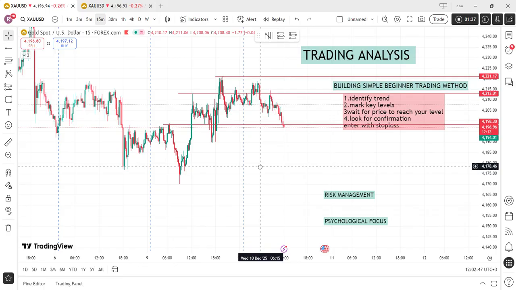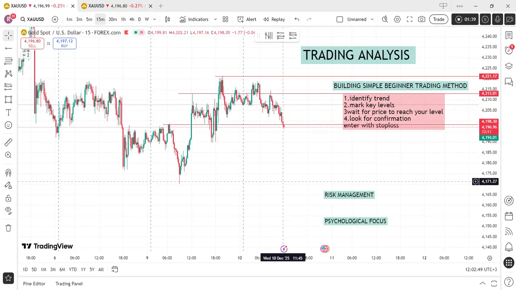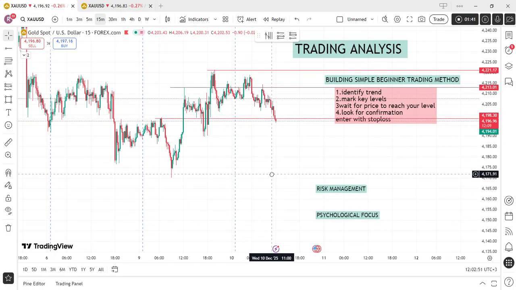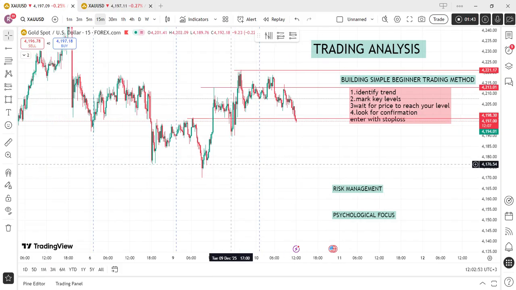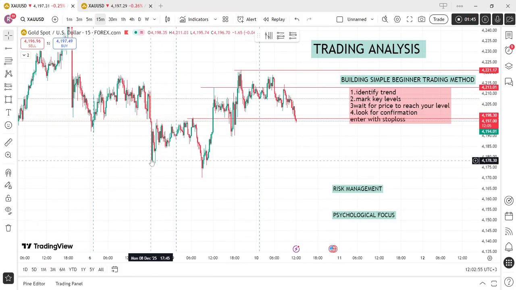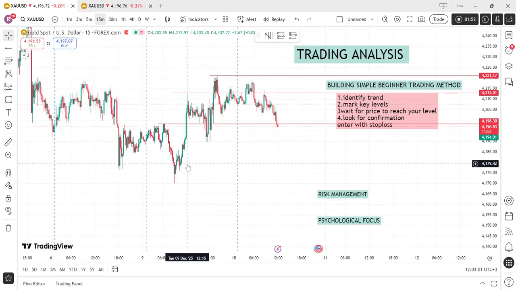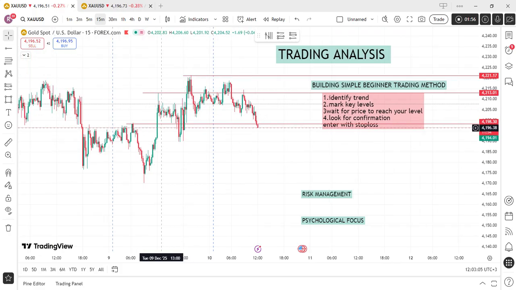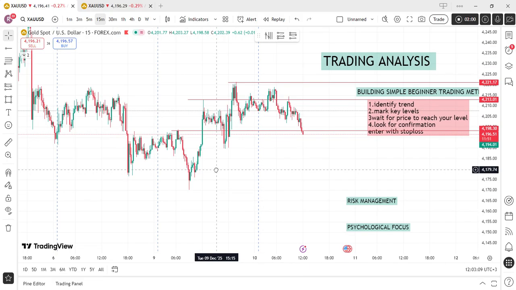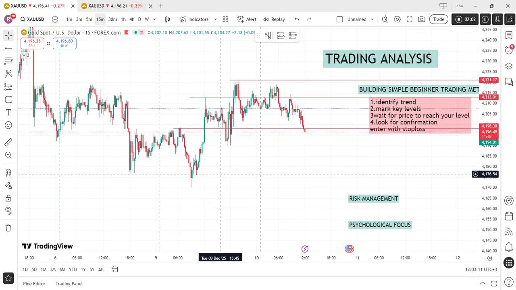Okay, so we mark the key levels. For example, for ICT traders, you're going to understand that we took liquidity of the previous day, Monday. We came back and broke the structure over here. These are breaks of structure, or some people call it change of character. So you were waiting for an entry using a gap here, which happened here.